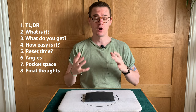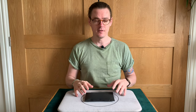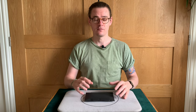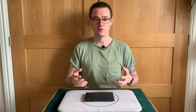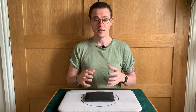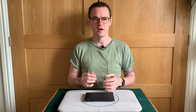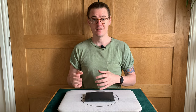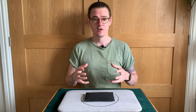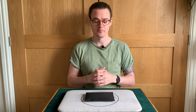In today's review we're looking at Card Launch, or Card Launcher, by Artem Ideas. The TL;DR on this is: for what it is, it's very expensive. It does what it promises, and it does what it promises really well. So if you're looking for this kind of thing, this does it — it's just a very expensive way of doing it. There are a few flaws and issues I'll come to later. The TL;DR is: if you have 65 pounds and you're looking for a product that launches a single card in the air, this will do it.